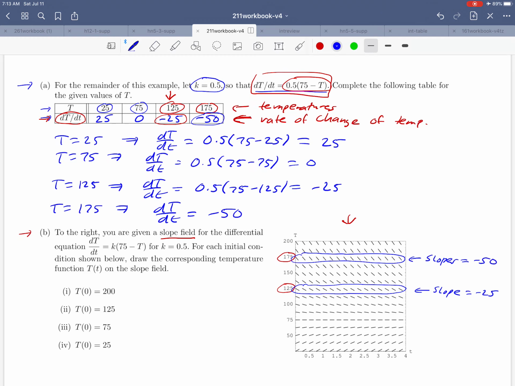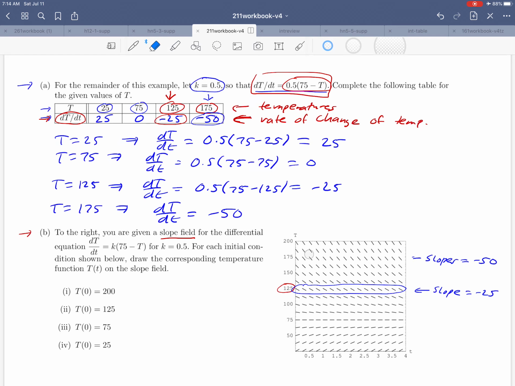Okay, and you could go to every row in this table, and you would discover that the slopes of the lines in this diagram that we have here match the numbers that we have in our table up above. Okay, and like I say, computers can generate pictures like this, slope fields. All right, next question is, what does this picture do for us?